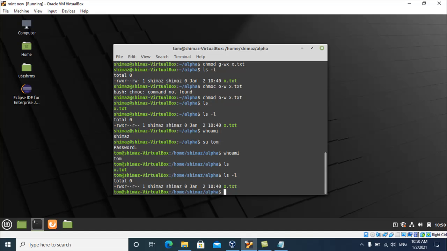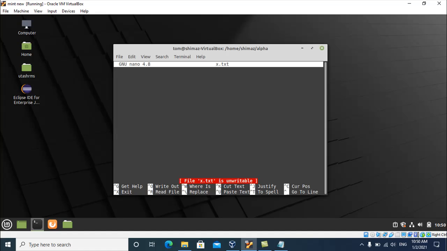Now Tom wants to access this file. For example, let's say he opens the nano editor with x.txt. You can see he can open it and read whatever data, but there is no data. If there is data, he can read it, no issues, but he cannot write, he cannot edit the file.